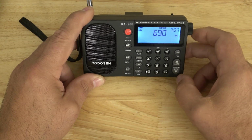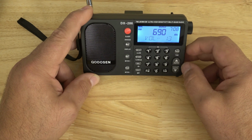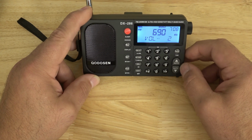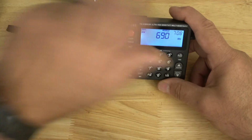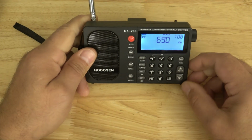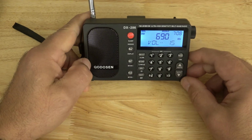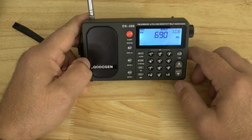Holy cow. I have no idea what 690 is. Never picked that station up here ever before. And to point this out, it is 10:29 a.m. on a Sunday. So when it says it's sensitive, I agree.